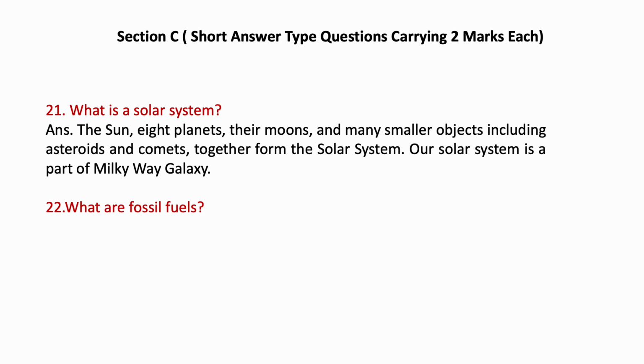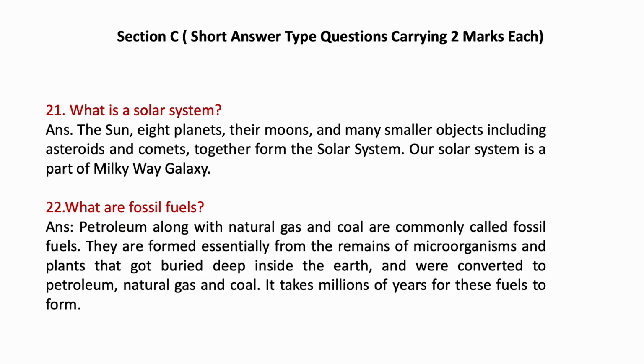What are fossil fuels? Petroleum along with natural gas and coal are commonly called fossil fuels. They are formed essentially from the remains of microorganisms and plants that got buried deep inside the earth and were converted to petroleum, natural gas and coal. It takes millions of years for these fuels to form.